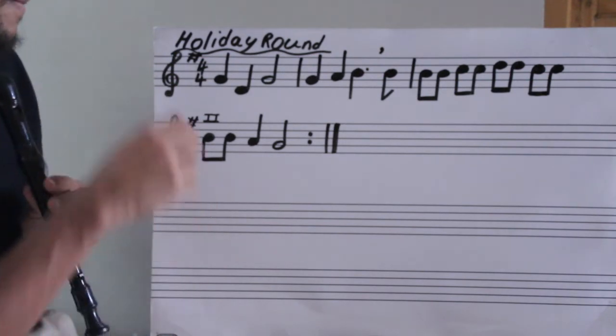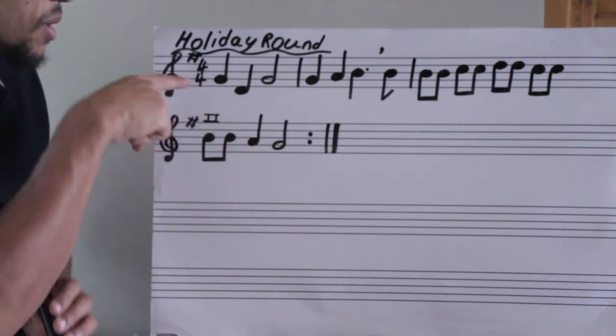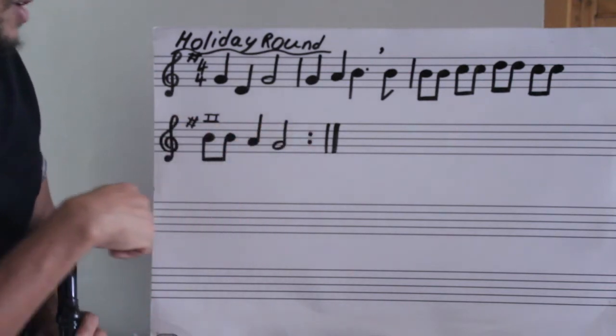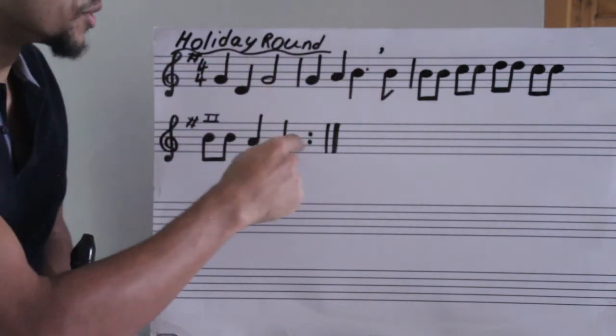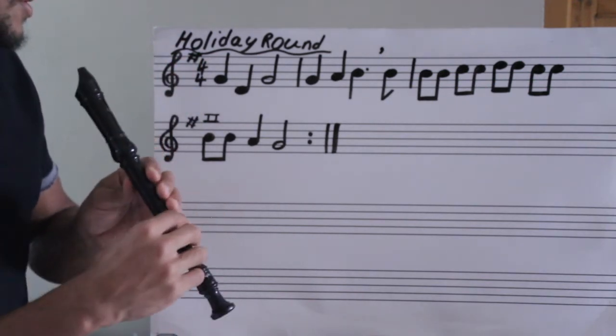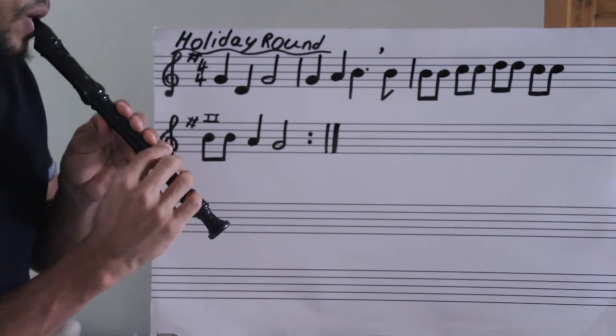That's the whole piece. But not yet, not so fast, because we gotta play the whole thing twice because of that repeat sign. All right, so let's now do it once and then we repeat it. And then we'll be finished with the piece. One, two, three, let's go.